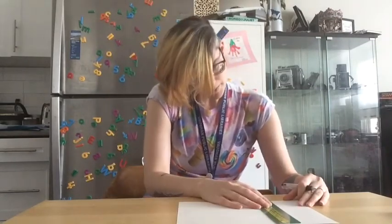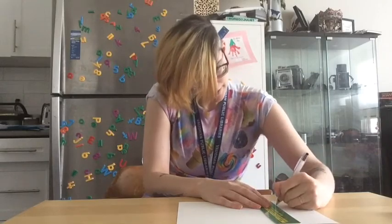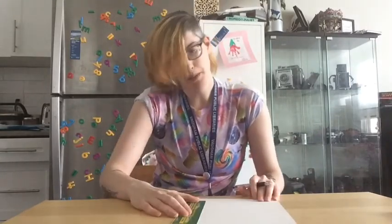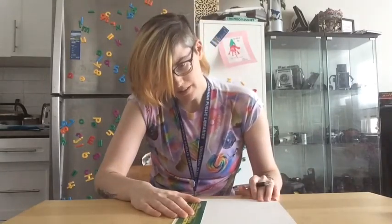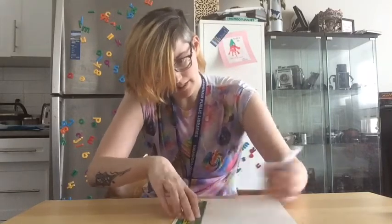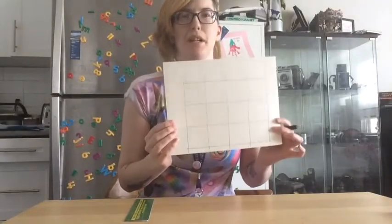And then move the ruler further down. And once again, mark every 2 inches. Once you've got your marks, you're just going to connect them up. So turn the paper, line up the ruler with your two marks, and draw a line. Once you've done that, you're just going to go through the same process going the other way to get your cross lines. And you wind up with the squares.